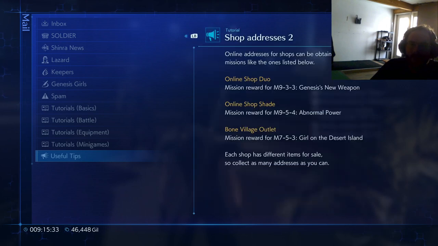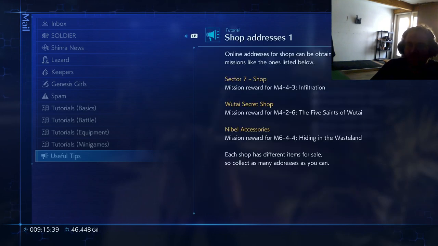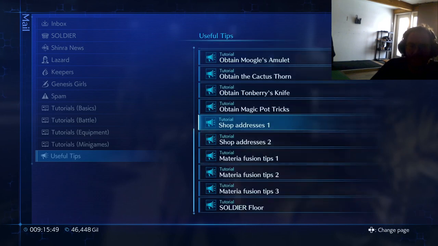Shop Duo, mission 9-3 is Genesis's new weapons, abnormal power, and bone visions. We still haven't done these ones. Shop 7, mission 4-3, 2-6, and mission 6, 4-4. I haven't done any of those either. I should try to unlock some of those, maybe, hey?